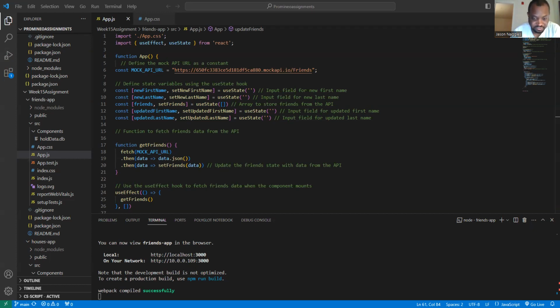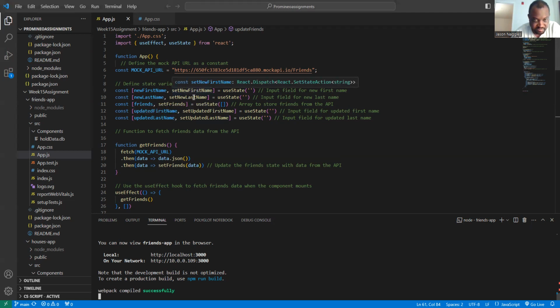The first thing I did was define the mock API URL as a constant, which is right here. It's the mock API I use for friends. Then I defined state variables using the useState hook: new first name, new last name, friends, updated first name, and updated last name.